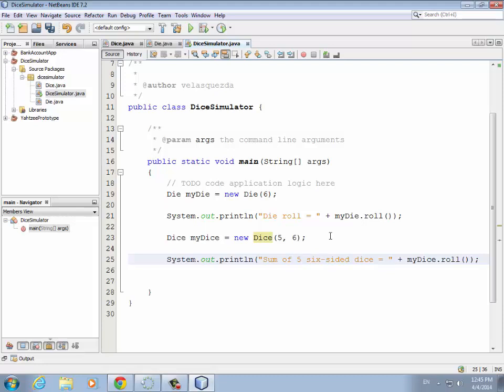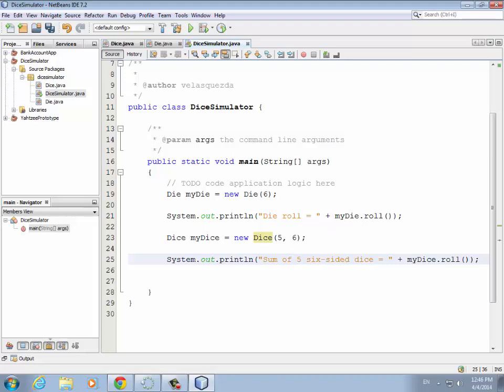Now the question you have to ask here is, what do we expect coming back? What's the lowest number you can get with 5 dice? A lot of people think, well, these would be numbers between 1 and 30, right? 5 times 6 is 30. So I'm going to get numbers between 1 and 30. But that's not true. The lowest number you can roll with 5 dice is what? 5. If you got a 1 on every single die, that would be 5. What's the highest number you can roll? That's 30. Right, so it's not from 1 to 30, it's 5 to 30.